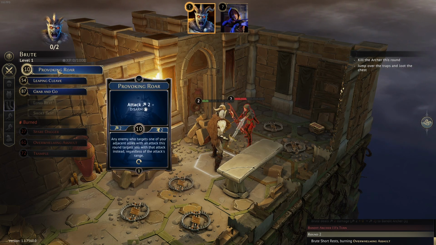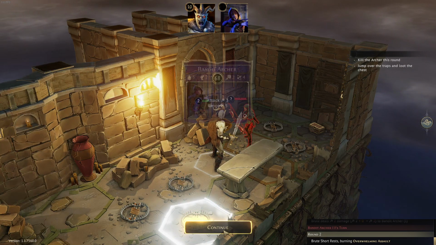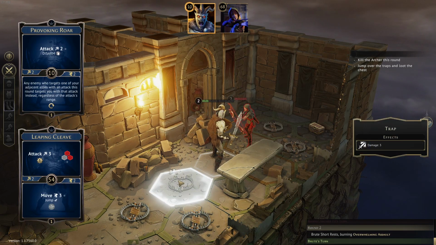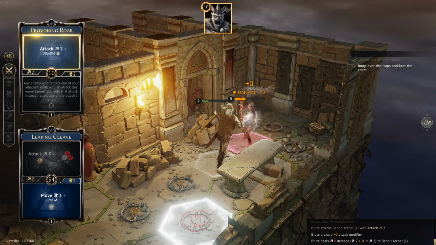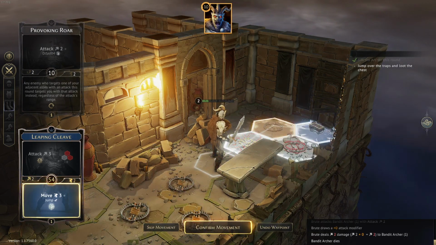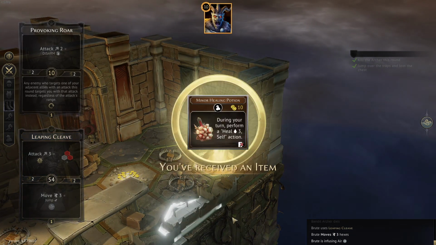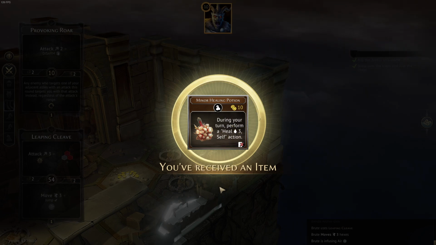See how we're supposed to do this? Attack again? Provoking roar to attack and then... Okay, so this one and this one, I guess. I don't know. Let's attack for 2. And then move 3, jump. End turn, but oh, you looted on end turn. Minor healing potion. During your turn, perform a heal for 3 health on self action.